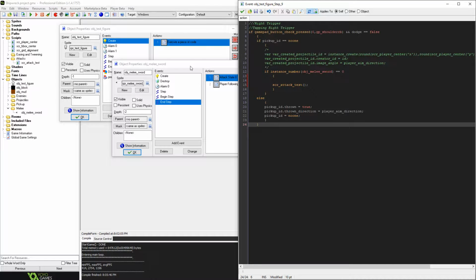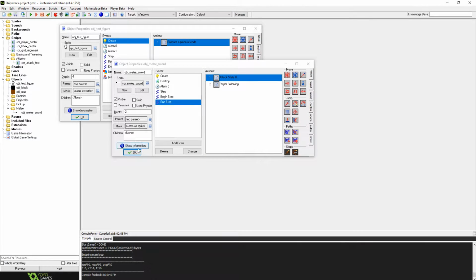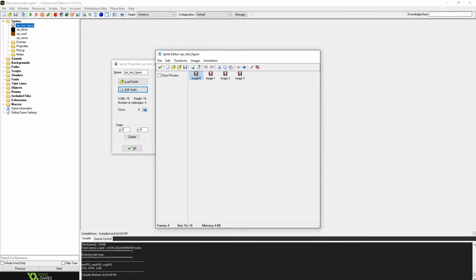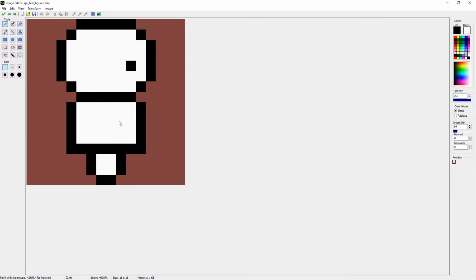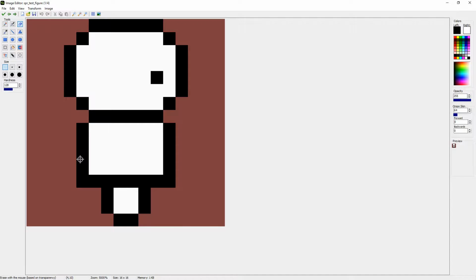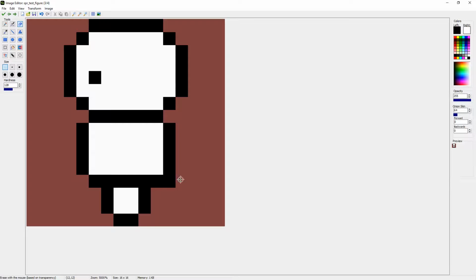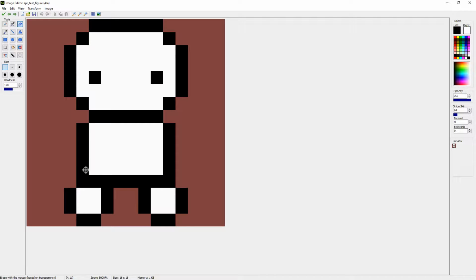So on that note, I think it's time to upgrade our sprites a bit. First off, something I just noticed that's kind of bugging me. There. Oh, I guess. Okay.